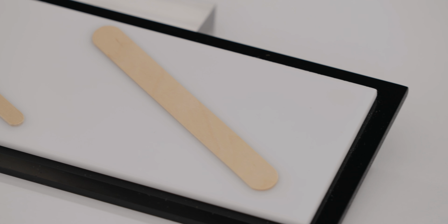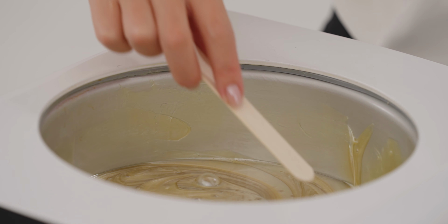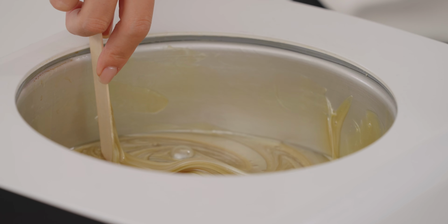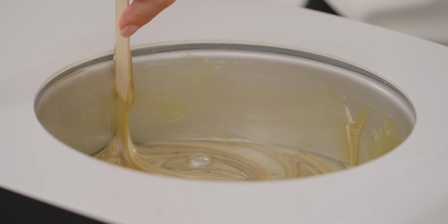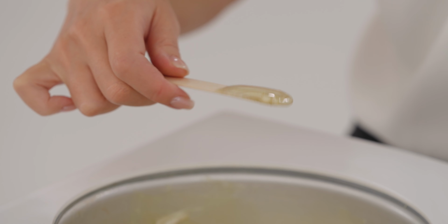Advancing to the larger applicator and the marker style, proceed with a similar approach. Submerge the stick at a 45-degree angle, extending your index finger. Remove the excess wax by smearing all the edges, including the tip.